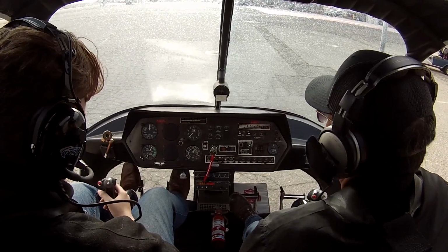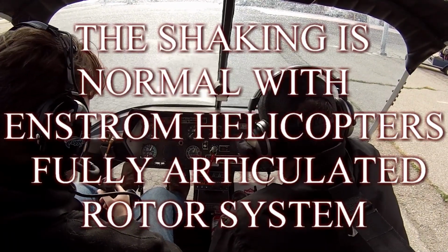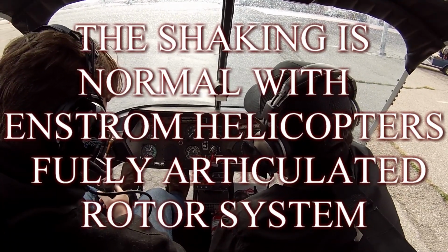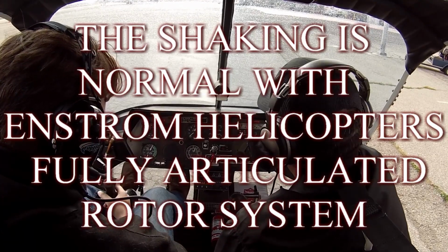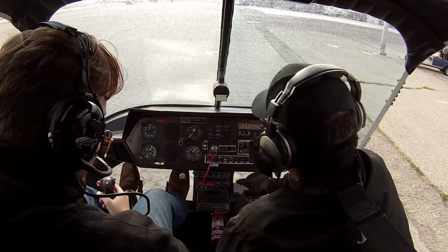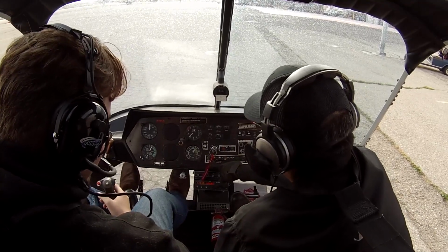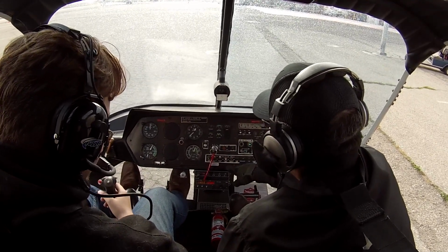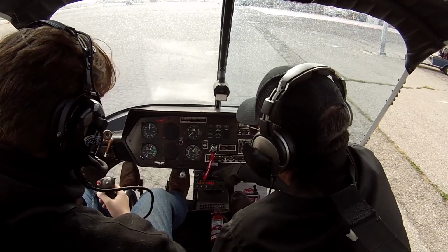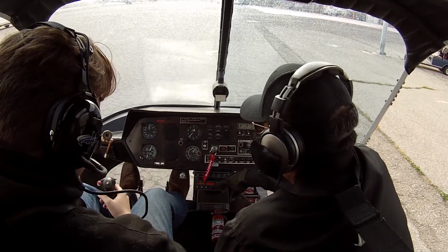Alright, we have fuel. Yeah, this is good, it's coming up. Oil pressure's great. Temperature's coming up on the oil temp. Master switch is on. That's working. Fuel boost is on. Navigation lights are on. Alternator's good. Anti-collision is on, the transponder's on ALT, and the radio's set to the right frequency.